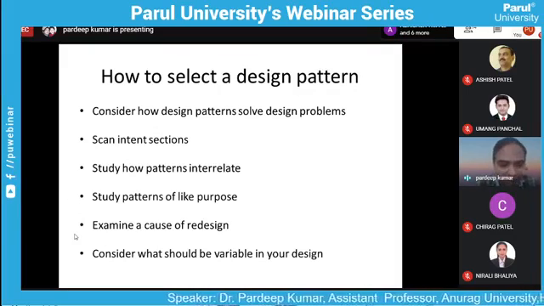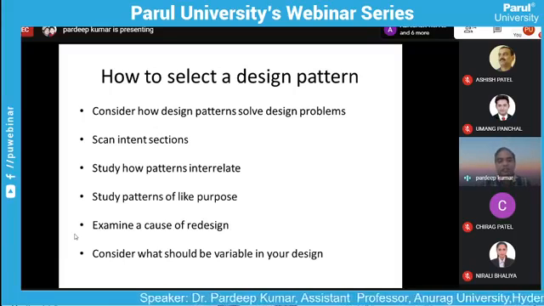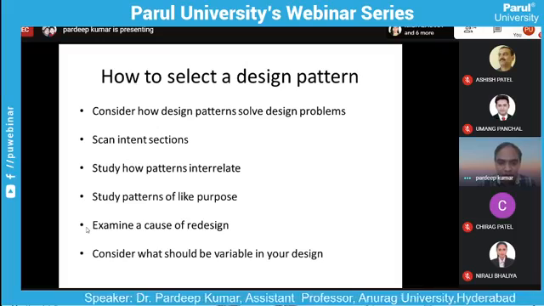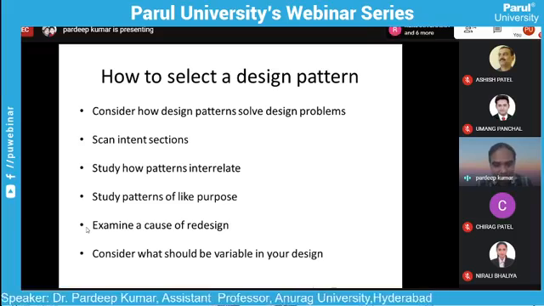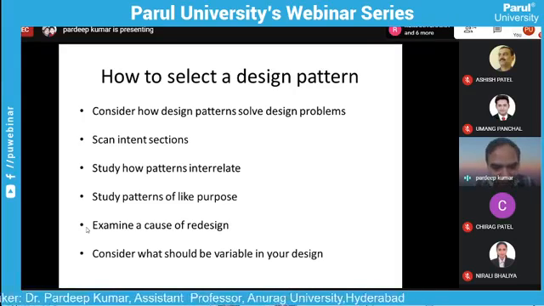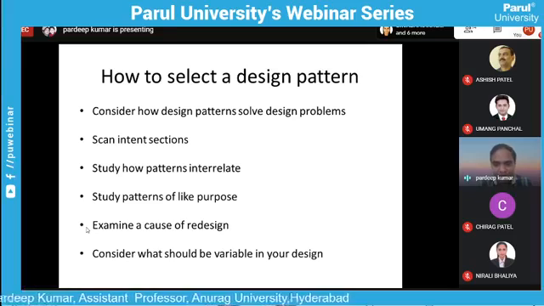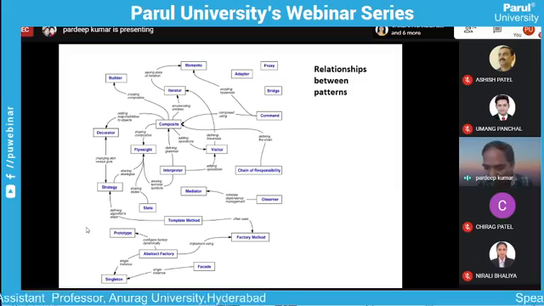Then examine the causes of redesign, that is, why you are going to redesign the solution. And next, consider what should be variable in your design, what things are going to vary in your design. Based on that, you can select the design pattern.